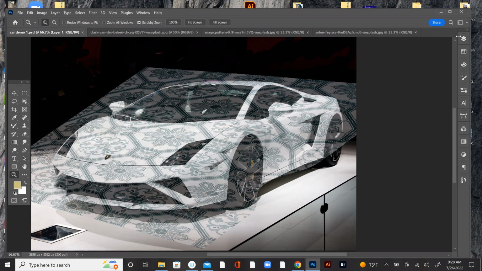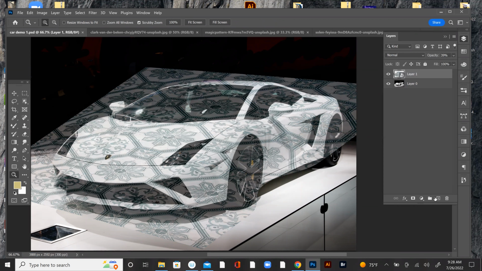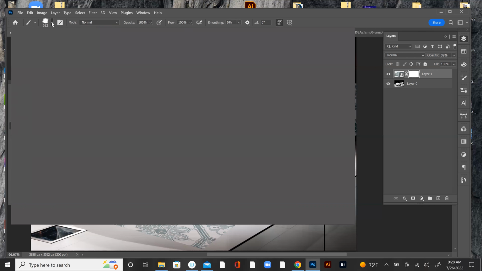And now I'm going to go here. I want to make a layer mask. I'm going to do this fairly quick, but I want you to do it better. Get my brush. I don't want this brush.